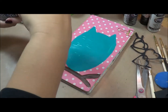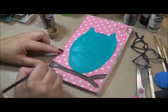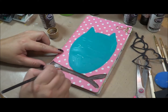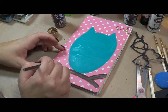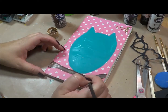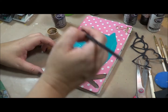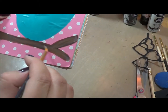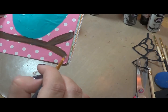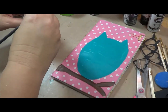I'm going to come in here and do another shade of brown. Now this brown is more like what I was looking at. Oh yeah, that's perfect. And this is espresso. Who would not love the color espresso? So I'm just going to do this. Kind of come in here. Let's see what it looks like up close. Look good? I'm going to come in here with a pen afterward.